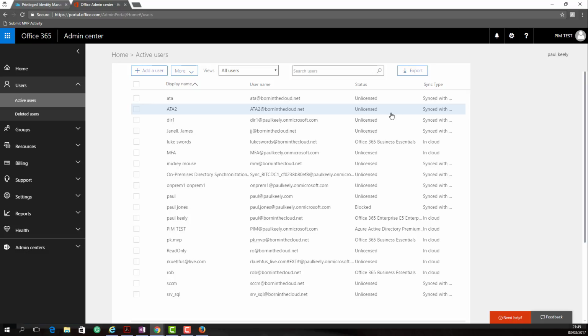And when it's only available for an hour, you can be assured that the amount of damage somebody can do is pretty limited. For sure they can do damage, but it's pretty limited. It's a fantastic product. Super easy to use, super easy to understand, really easy to deploy. Oh my God, get it fired out there, get it deployed, get the users to register for MFA. It is the best thing since sliced bread.